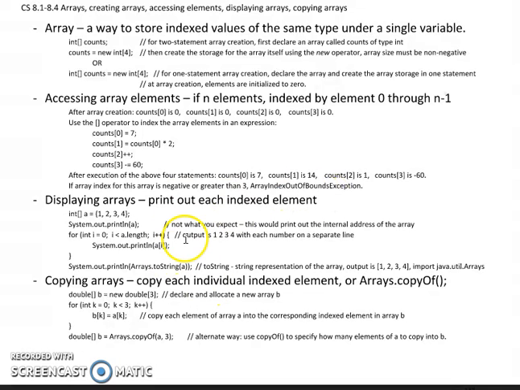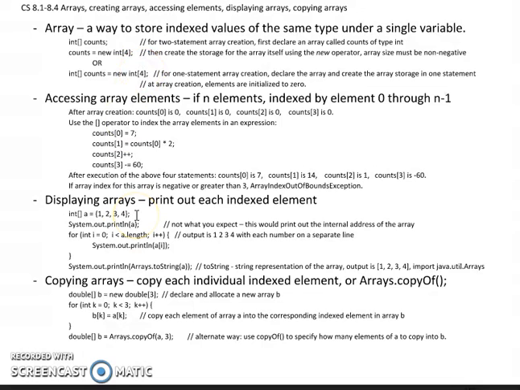Now, when you're displaying arrays, here's a way to declare an array and initialize it at the same time. I'm declaring array A. The square brackets tell me that it's an array. And instead of saying that it's going to have 4 and using the new operator, I'm just right out saying dump all of this into array A. So Java automatically knows that it has to allocate space.